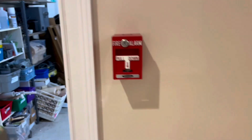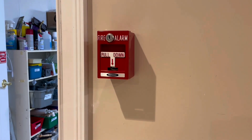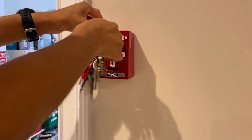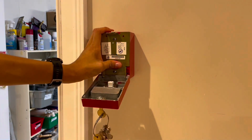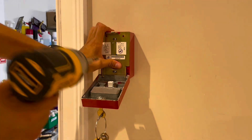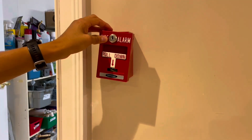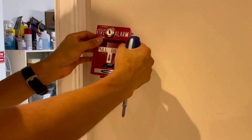Now let's move on to this pull station. I haven't disabled any zones, so as soon as I open this pull station an alarm would sound. The goal is to open it and then quickly push in the switch so nothing happens. Then I'm going to go ahead and remove this from the box and close the station, so we can remove this without causing any alarms.